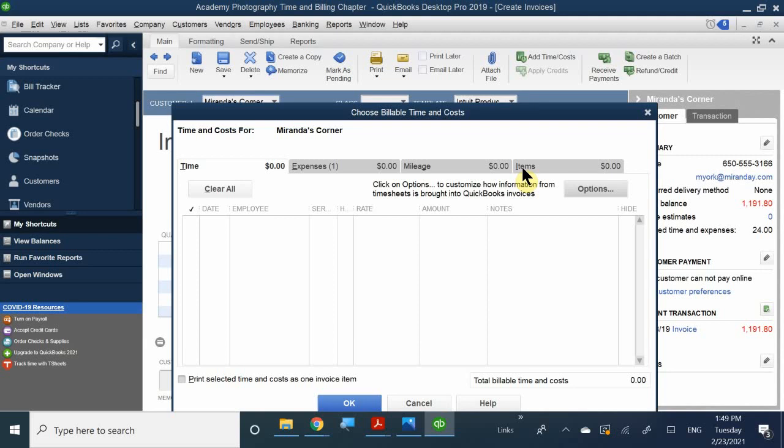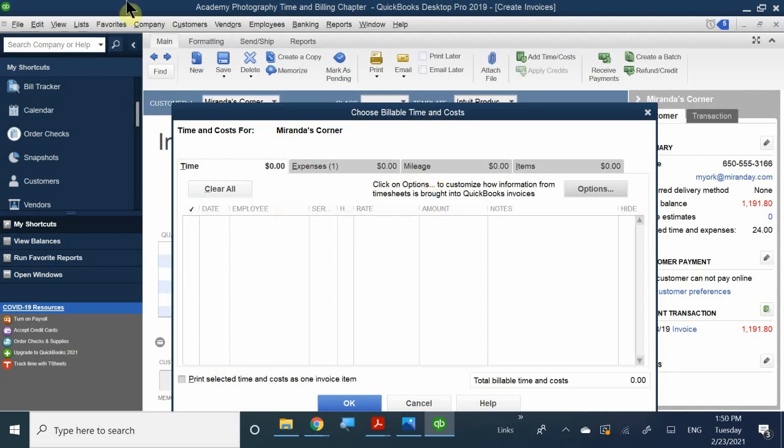You wouldn't charge your customers for mileage unless it's going to be tacked on as a bill. For example, if you're going to have them fly out to a specific location, that's definitely going to be included in the cost. It has to be. In that case, yes, you'd be able to bill them for that.